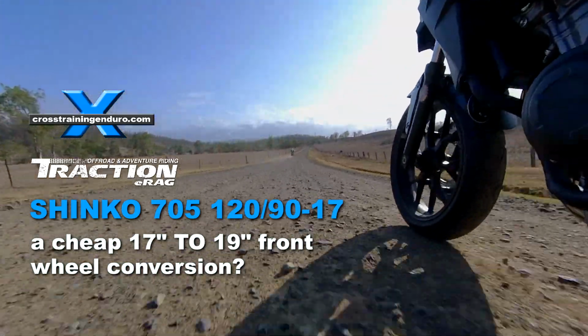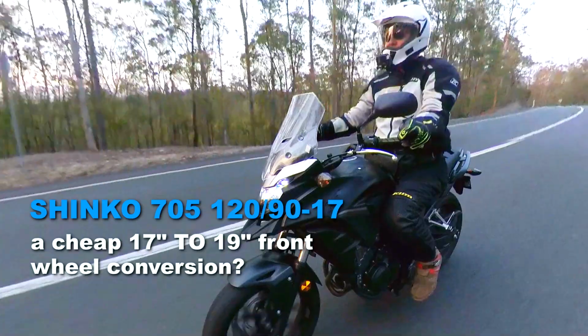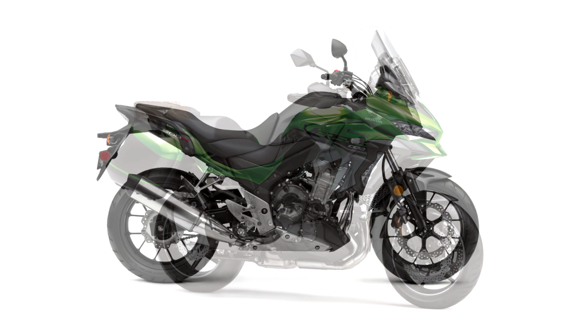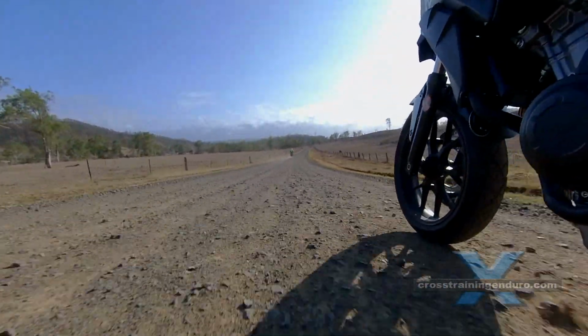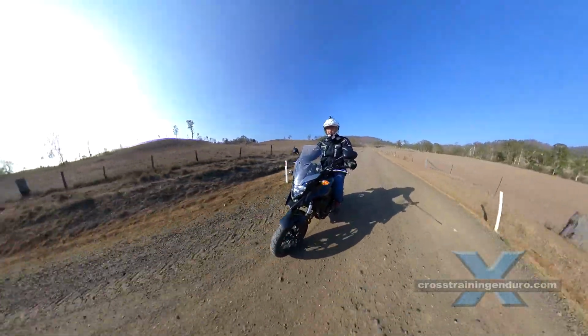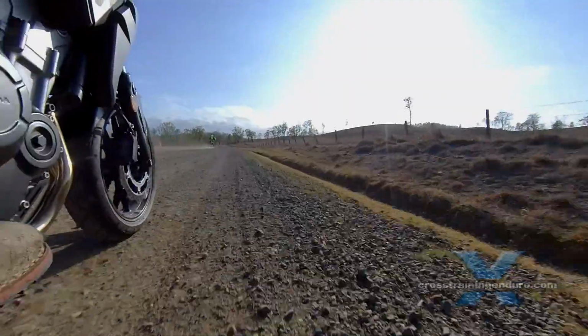Some adventure bikes have the same front wheel as road bikes, 17-inch, such as the Kawasaki Versys and the older Honda CB500X. With the 17-inch wheel, they handle great on the road, but it makes the bikes less stable on dirt roads. So a common question is whether a 19-inch front wheel can be fitted for adventure riding.